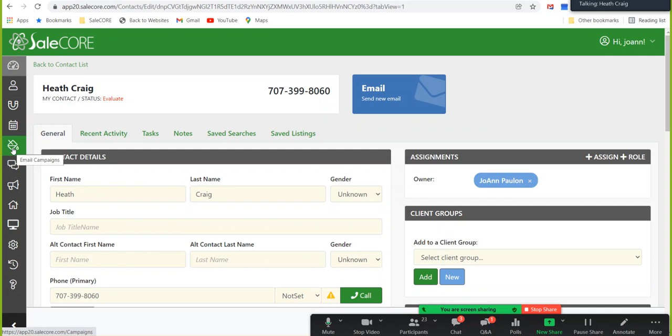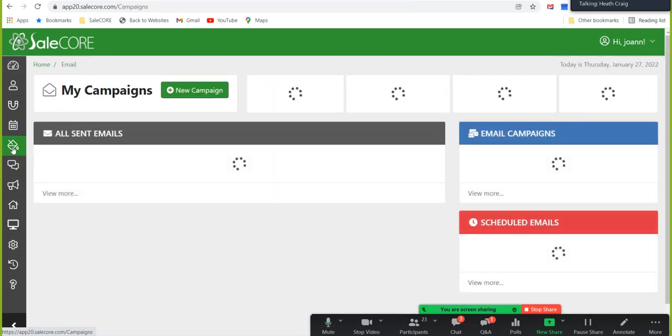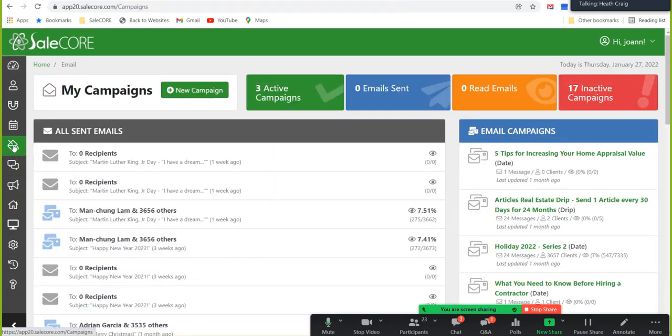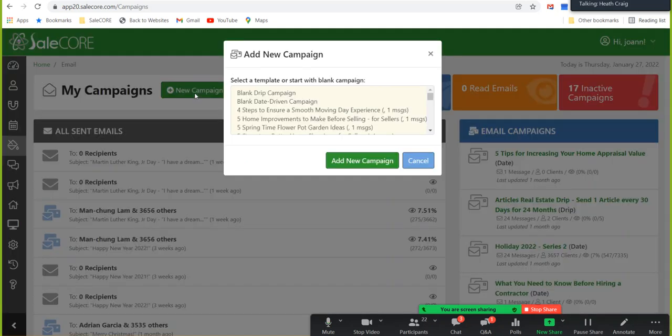Now, let's talk about email marketing campaigns here on the left-hand side. Another great way to set up some quick automated marketing is using the email campaigns on the left-hand side. Okay, now here, if you click on New Campaign, you'll see that there is a library of campaigns for you to use.